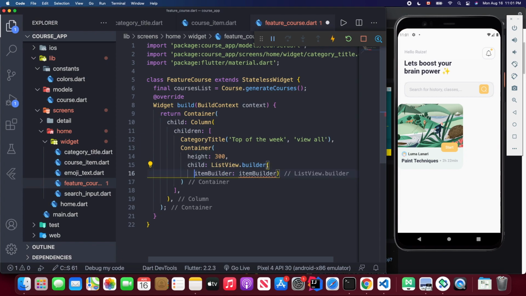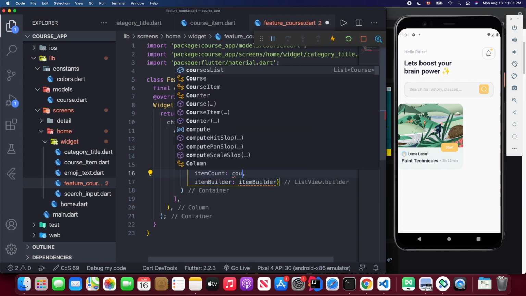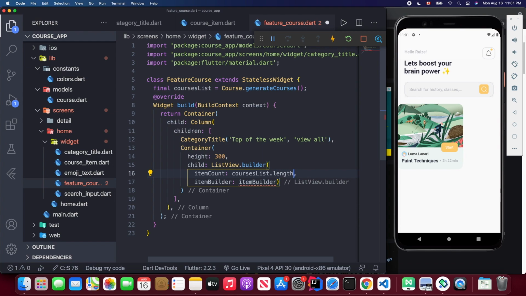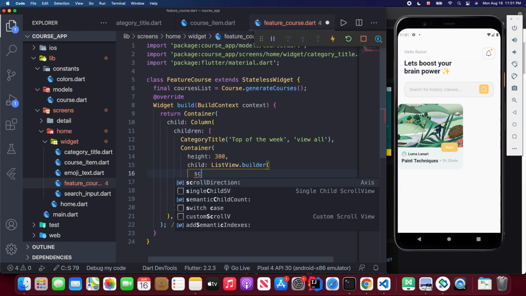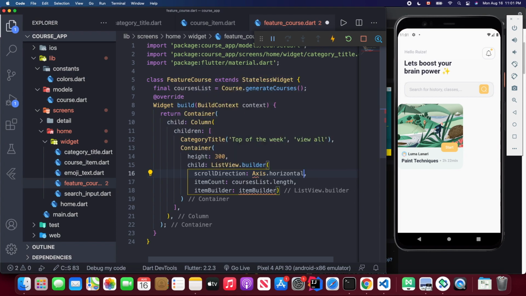In this ListView.builder, I'm going to specify the itemCount will be our courses.length, and also scrollDirection would be horizontal, and for this itemBuilder we have a context and index.